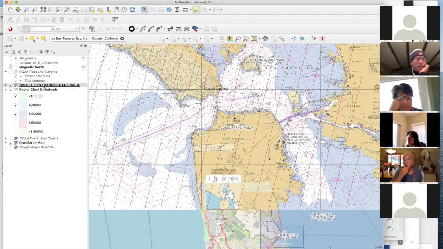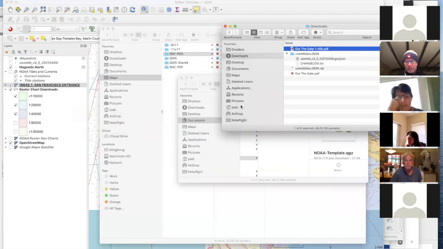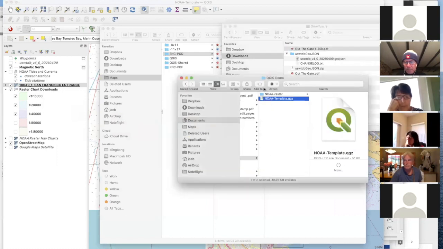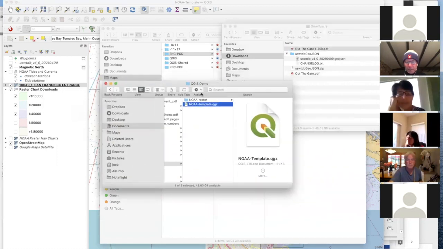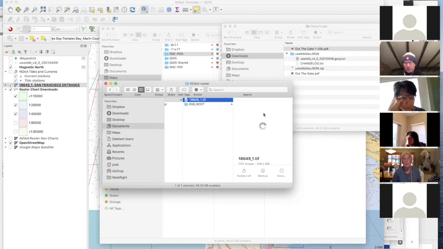What is separate, though, there are things that are separate. So if we look at the folder where all this stuff is getting saved, you'll see that downloading the map has created this additional folder. And in that folder is an image file. And that image file is actually the downloaded map. So there are files that go along with the project that need to be kept track of.